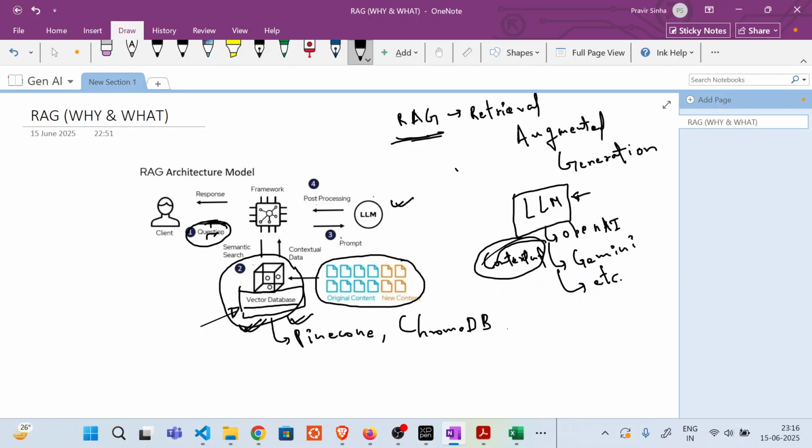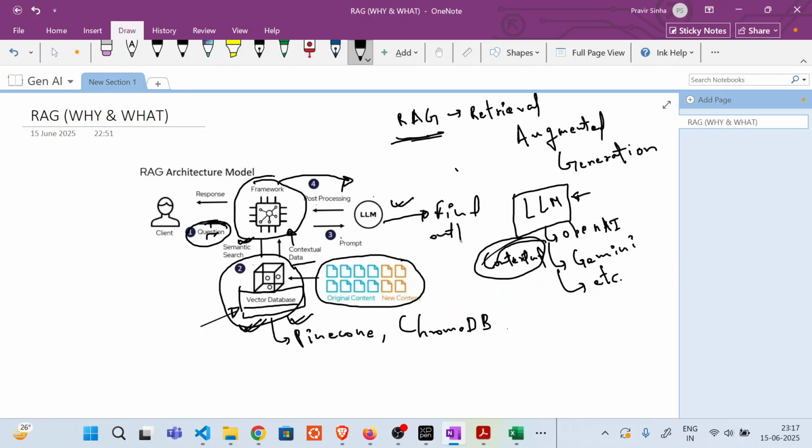So if a question is asked, the semantic search is done, and then contextual data is provided to the model. Once the contextual information is provided, it will go to the LLM, do the post processing, and then the LLM will provide the final output.